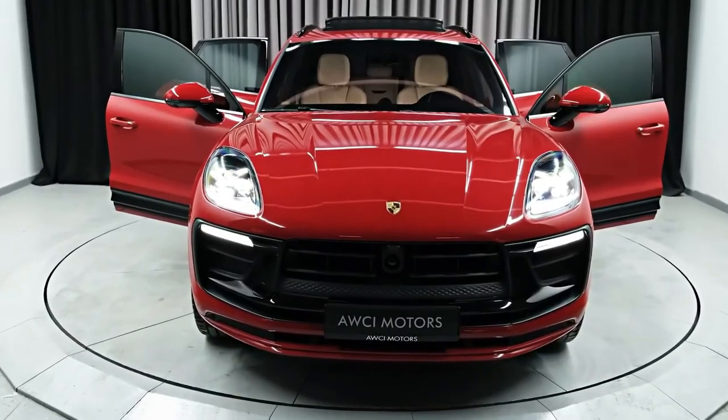No future is perfect, and the Macan's minimalist dash and console didn't win over all reviewers, even with its standard 10.9-inch infotainment screen and 10-speaker stereo. For those who opt for the Premium Plus package, leather upholstery, and Sport Chrono add-on, the cabin becomes several steps more luxurious. As a pure workhorse, the Macan can't compete on cargo space and rear legroom, but no other SUV of this size offers such a temptation to take the long way to your destination. The Macan starts at $62,550, with a well-optioned GTS easily topping six digits. Still, some small things are worth big prices.